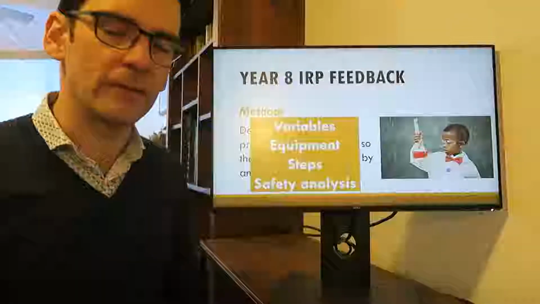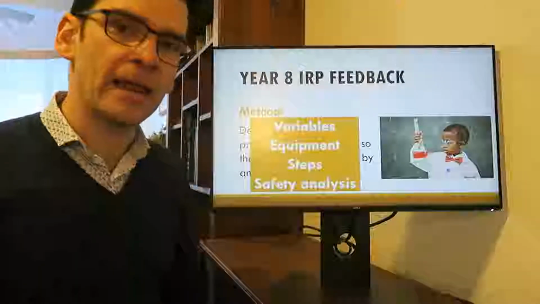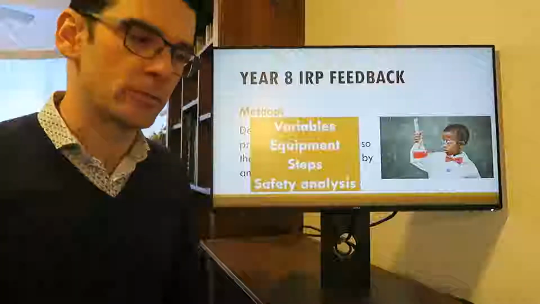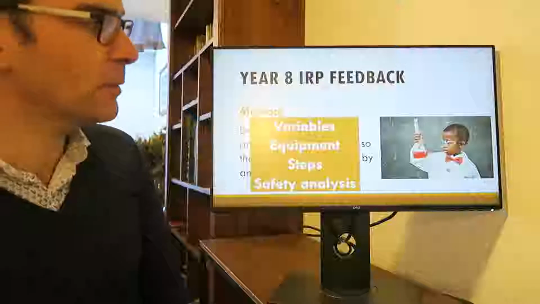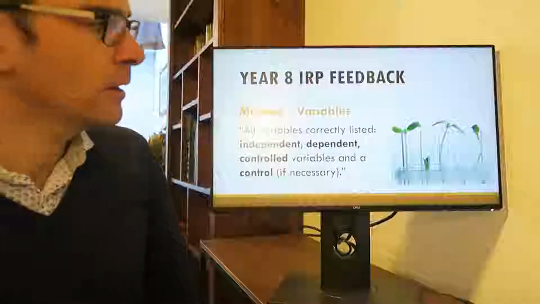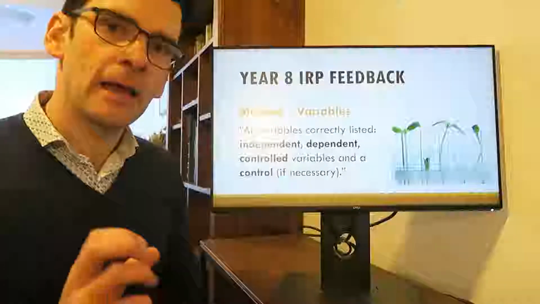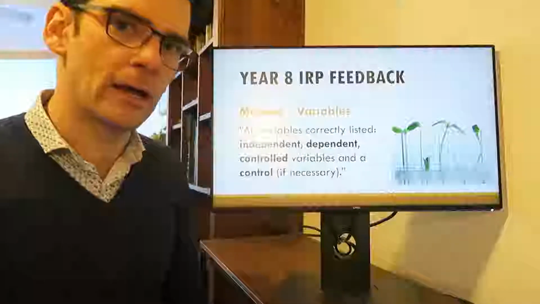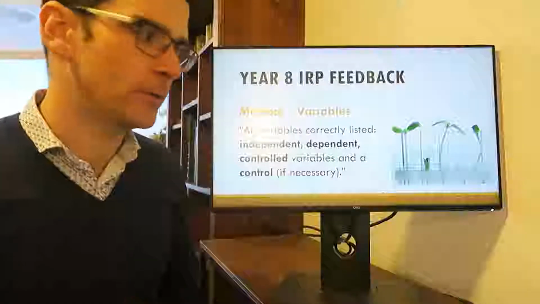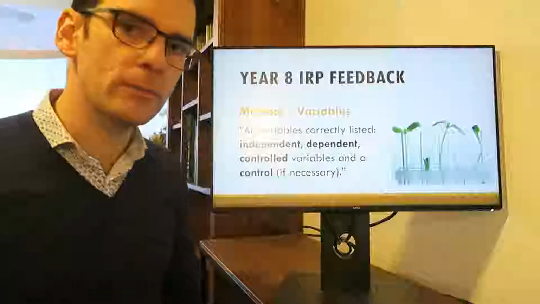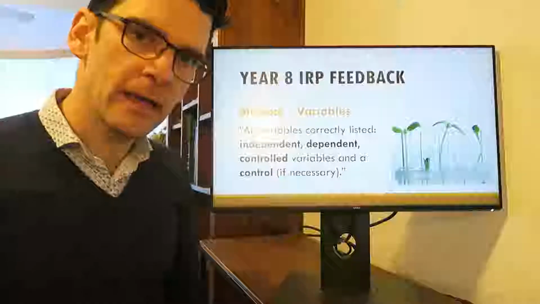So I'll start off with explaining what we were looking for, and then I'll give some examples of what a good response would have been. Okay, so let's start with the variables. In terms of our marking rubric, to get full marks for this section, that is including your variables, you needed to have all the variables included correctly.